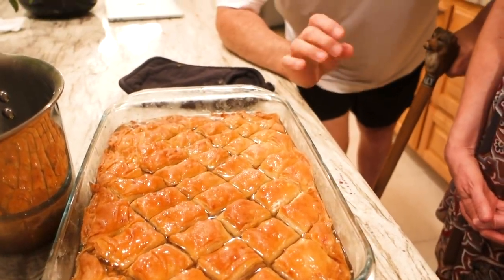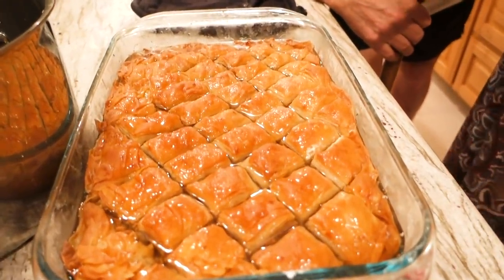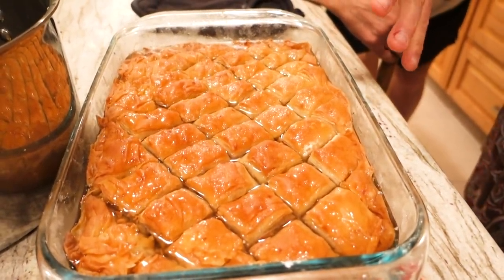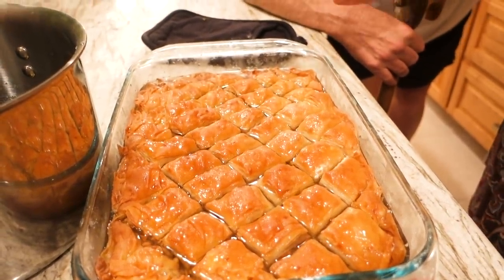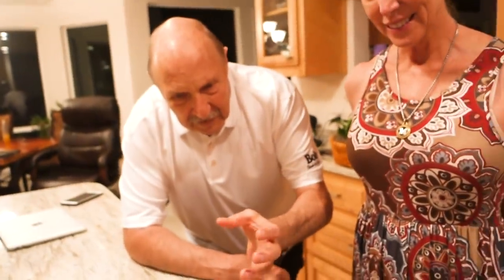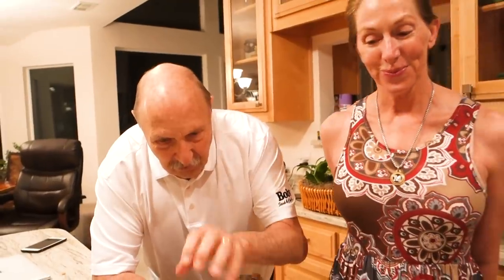All right. Norm. And what's happening here is that the dough, the flakes, are absorbing the liquid. Yes, that's it. And that's what gives that wonderful sweet through and through flavor, because yes, it soaks overnight. Mm-hmm. I can't wait. Me too.